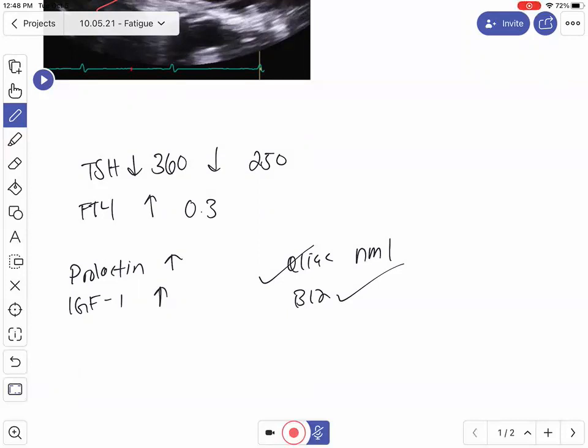And Lynn was actually the student who followed her, and Lynn can probably comment on what her face looks like and how her features were somewhat striking for possible acromegaly. I don't know if you thought that. Yeah, she had really large hands, in comparison to a lot of the other patients. And she had a pretty prominent jawline, and fatigue that we already talked about. And then I don't know if this is just me, but I thought she had kind of larger ears. But I don't think that.